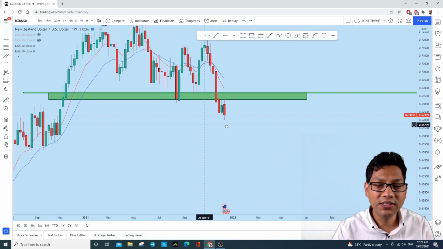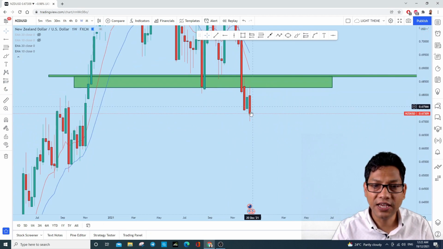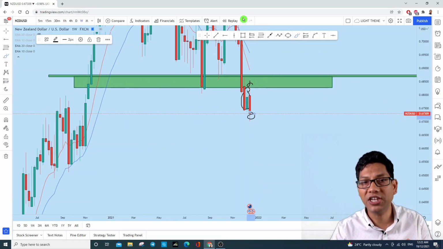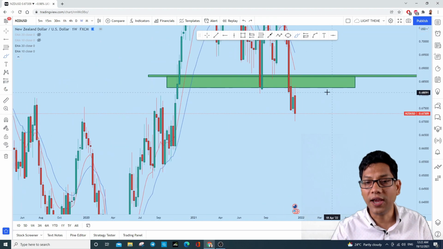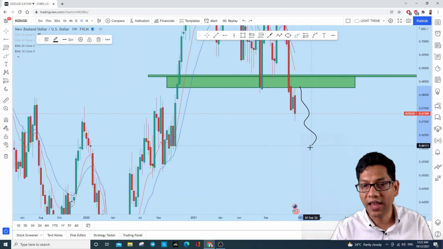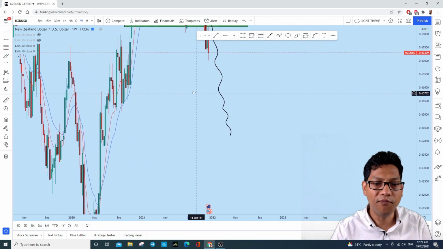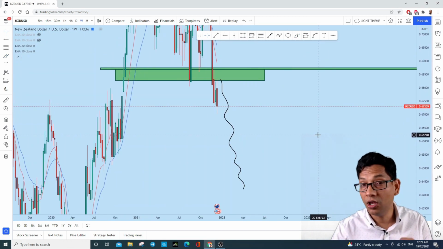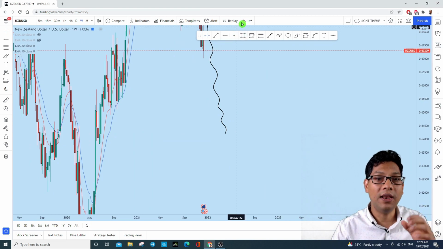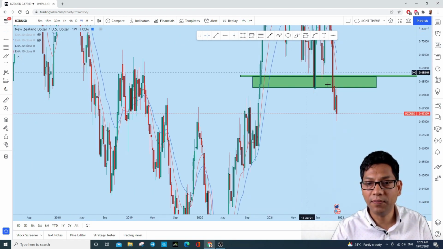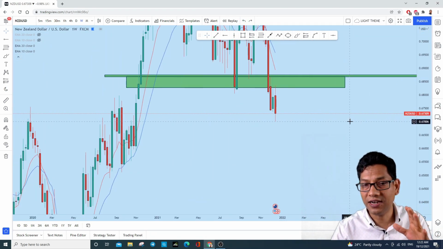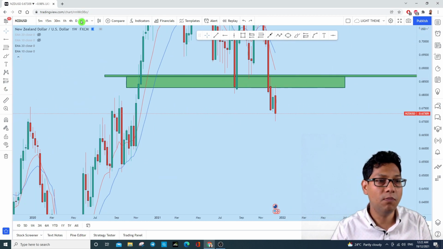Now what is a bearish engulfer? You see this, it has engulfed completely the previous green candle on the top and on the bottom. So when you see a bearish engulfer like this, you can expect quite a few candles to drop to the downside. So we have a big move for the NZD/USD ahead to the downside. Now let's see on the daily time frame how we can enter a trade for this move to the downside.